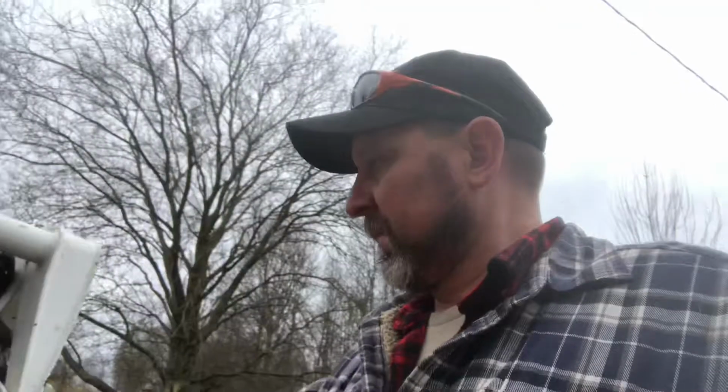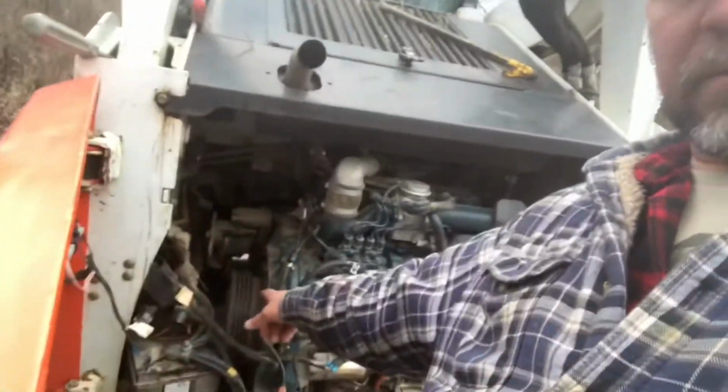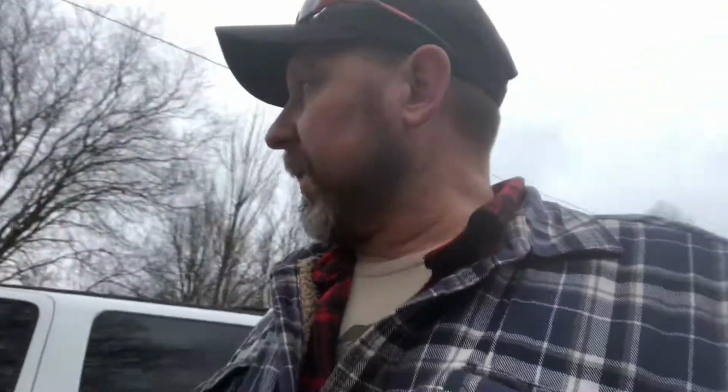Well, today's chore started. I've been getting the skid steer over here so we can unload that hay. As you've seen, we got the hay unloaded up there. Just rolled it off in the other field. But the belt broke on the skid steer. Right down in there. So Jimmy run to town, parts store, see if we can find a belt for it. We can at least get this thing going. Get the hay moved back down here out of the other pasture. Never a dull moment. There's always something, like I said. So, stay tuned. We'll be back, see what else we get figured out.